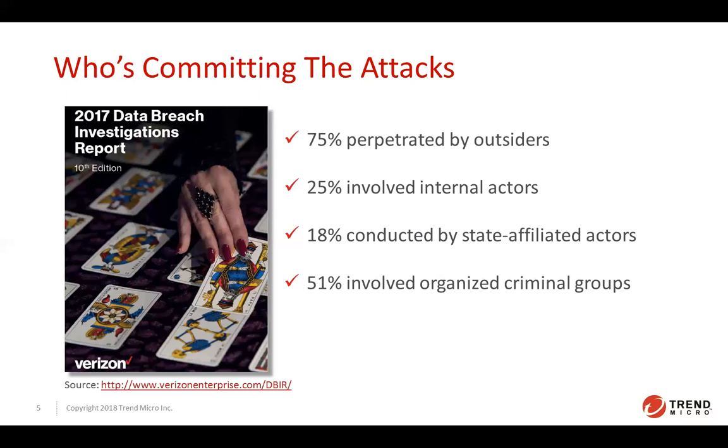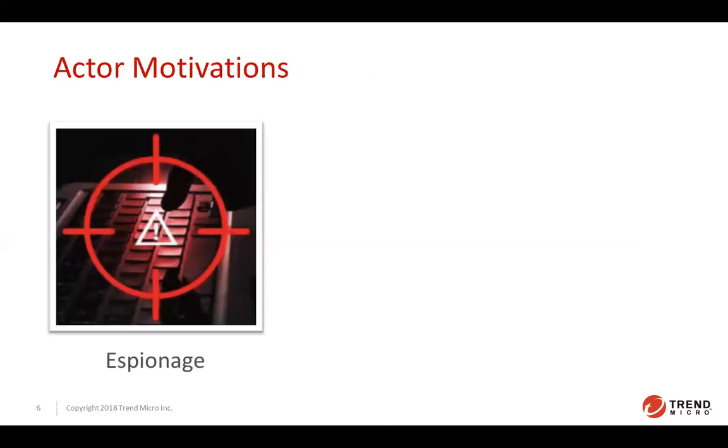These are the cyber criminal groups. These organized syndicates, they all have them. Even the drug syndicates, they all have cyber arms now because it is so profitable for organizations out there. So a lot of criminal groups are involved in cybercrime now, and you can see over 50% are committing attacks today. So what are some of the motivations for these actors?